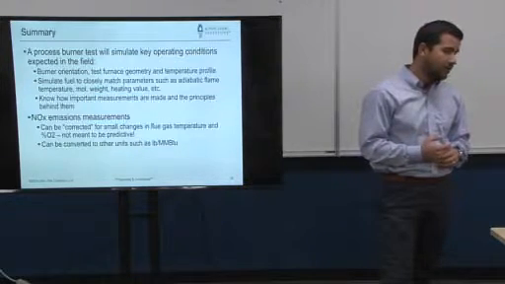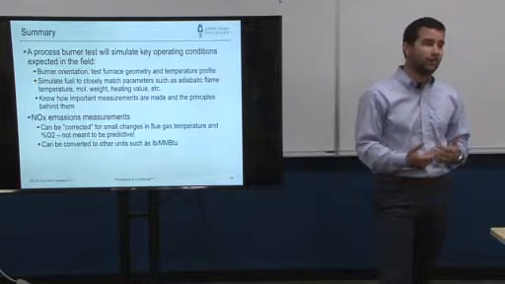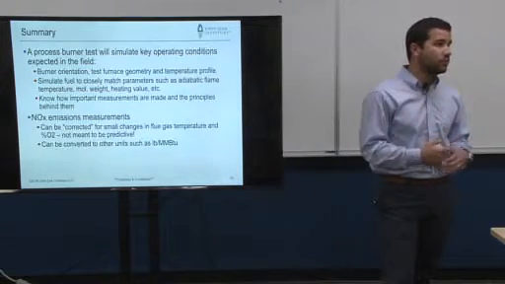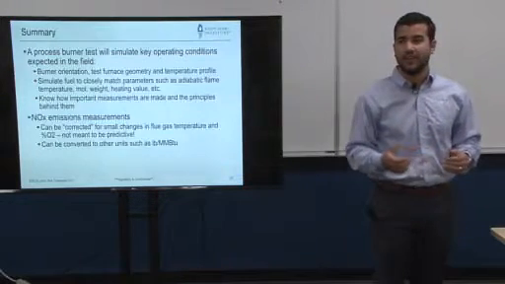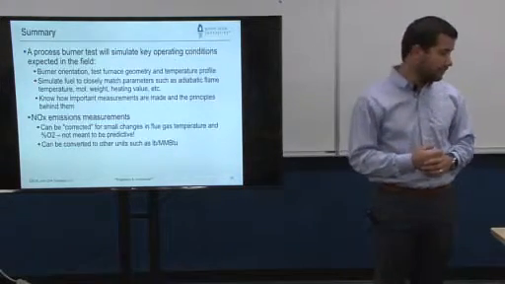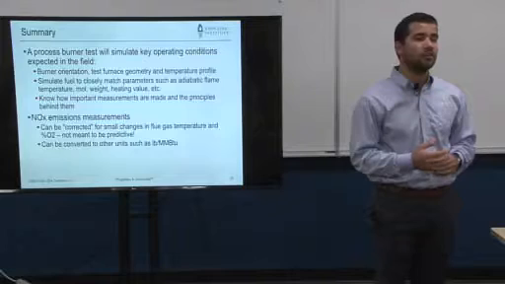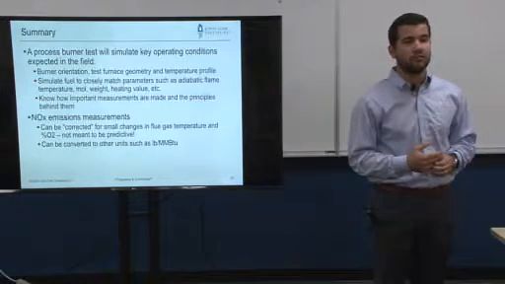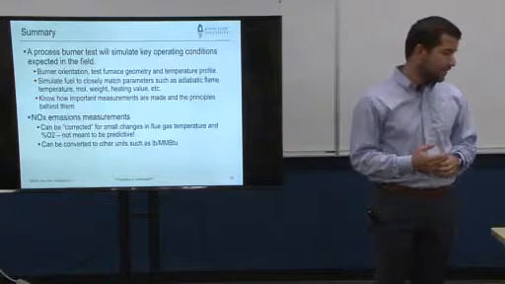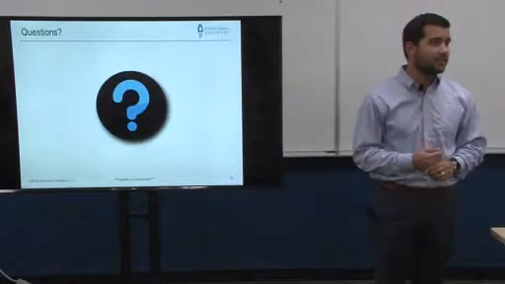And finally, on NOx emission measurements, we understand how we take them and that we can correct for that. Please understand that the O2 correction is not predictive. It's just a correction factor for dilution. And there are other units of NOx, like pounds per million BTU, that you could report in. And guys, I think that's about it. Does anybody have any questions?